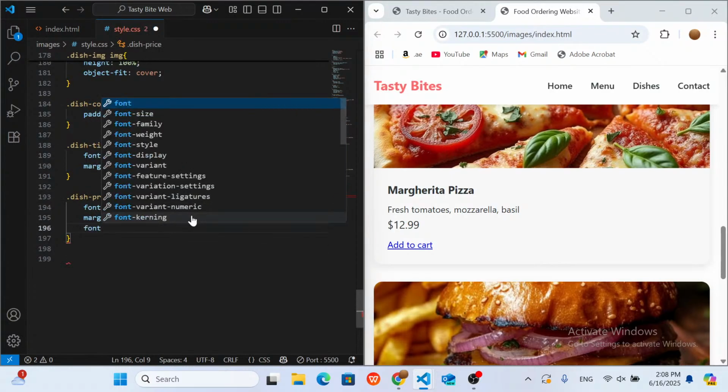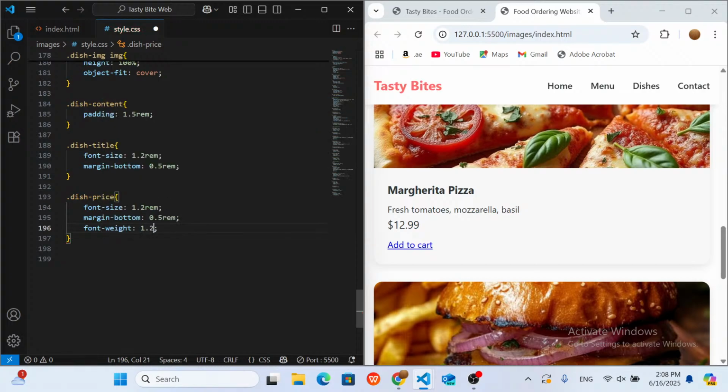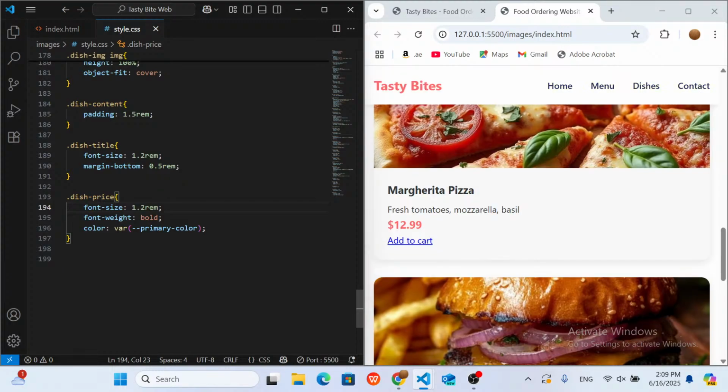Okay. And give it a font to it. Okay. So now the button, let's make it a block.